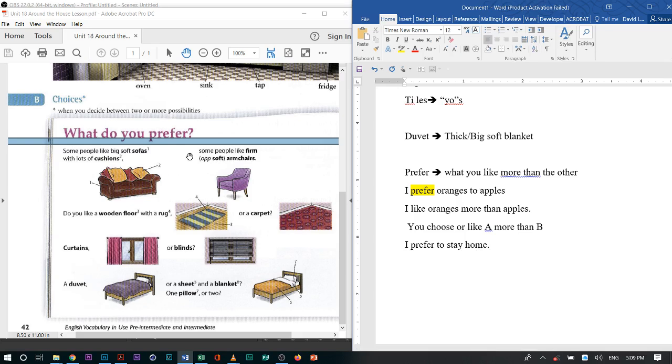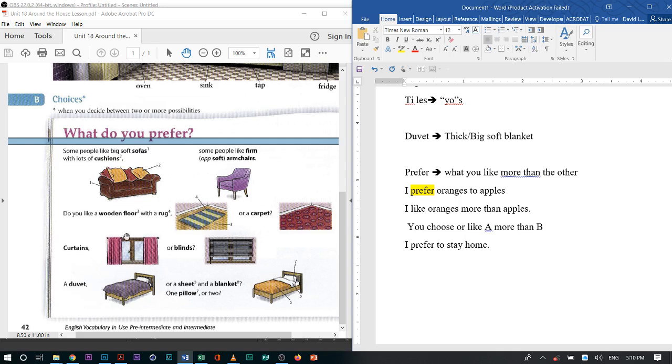So for me, I prefer a sofa to an armchair. I prefer carpet over wooden floor. I prefer blinds over curtains. And I prefer a blanket to a duvet. That means I like this more than this.